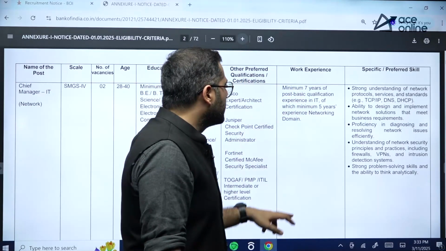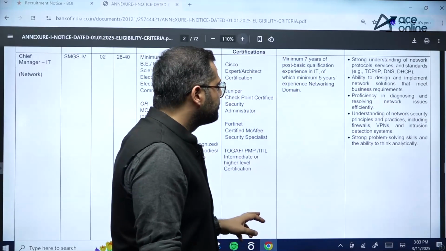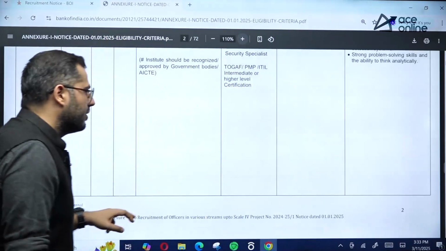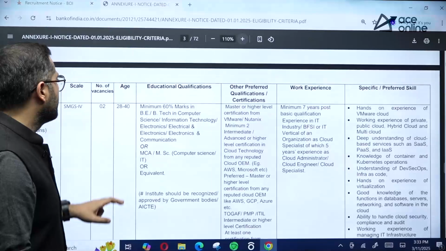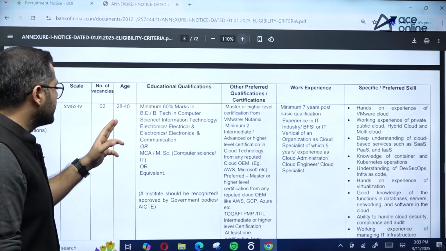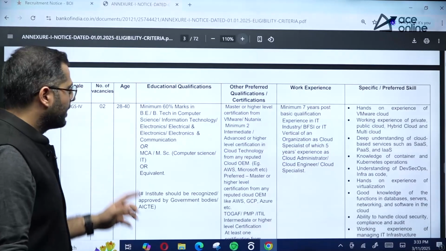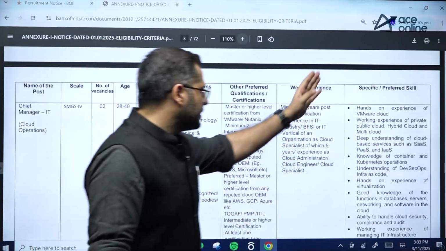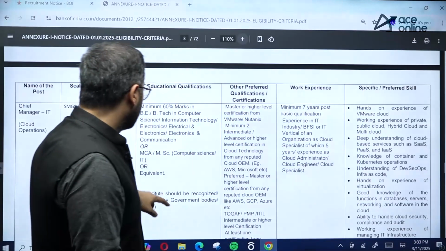Work experience is 7 years in IT, and whatever the required qualification is, they have clearly mentioned here. Chief engineer, chief manager IT, 2 vacancies, 28 to 40 age, and 7 years of experience is required in this specified field.